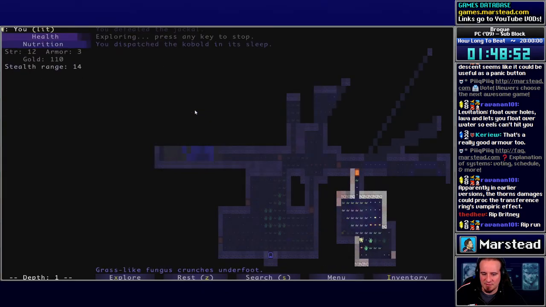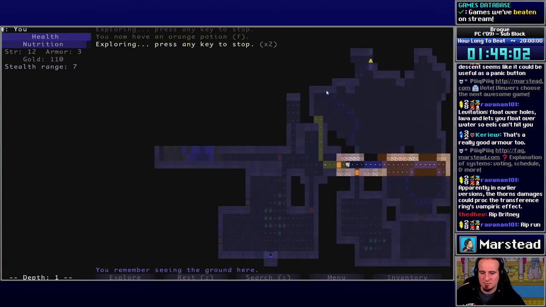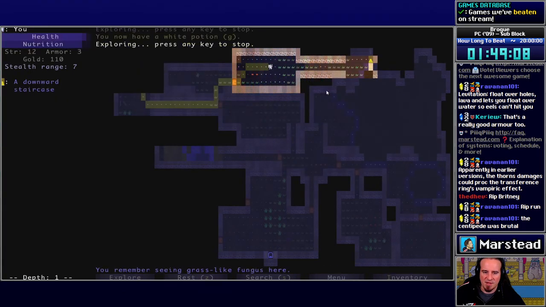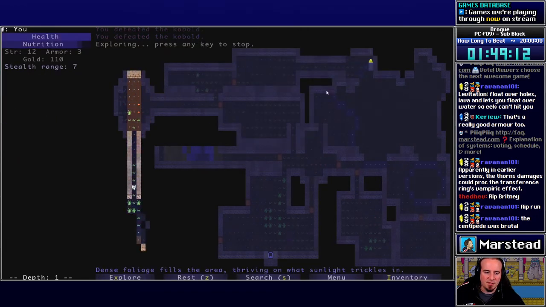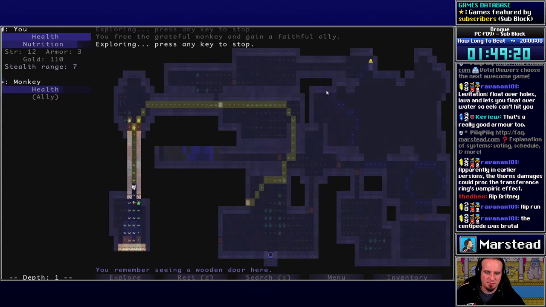I don't know where that centipede even came from, but it was a dick. Protection charm. Shield you for 20 turns. Okay. Yeah, the weakness was like what was stopping my ring of transference from being good. Monkey ally. Can your monkey ally steal things from enemies?